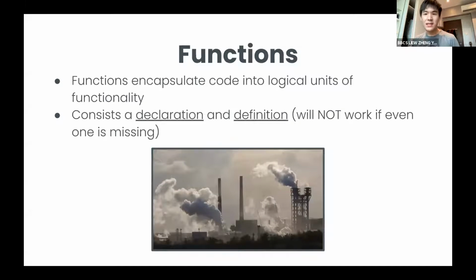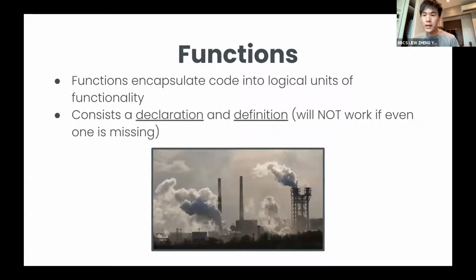Functions in C++ essentially condense code into functionality. In a sense, they are kind of like factories. We give them a set of instructions and they produce some form of data that we want, either to be used in the program or to be outputted to us. We can then call these functions instead of duplicating code, like copy and pasting our code throughout the entire project. For example, consider a small application that asks users for their names, says hi, and then stores their name on a list.